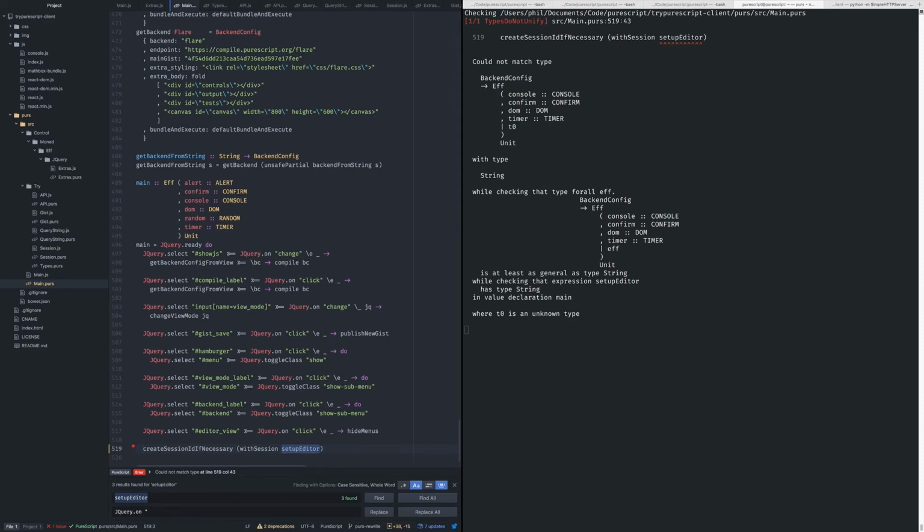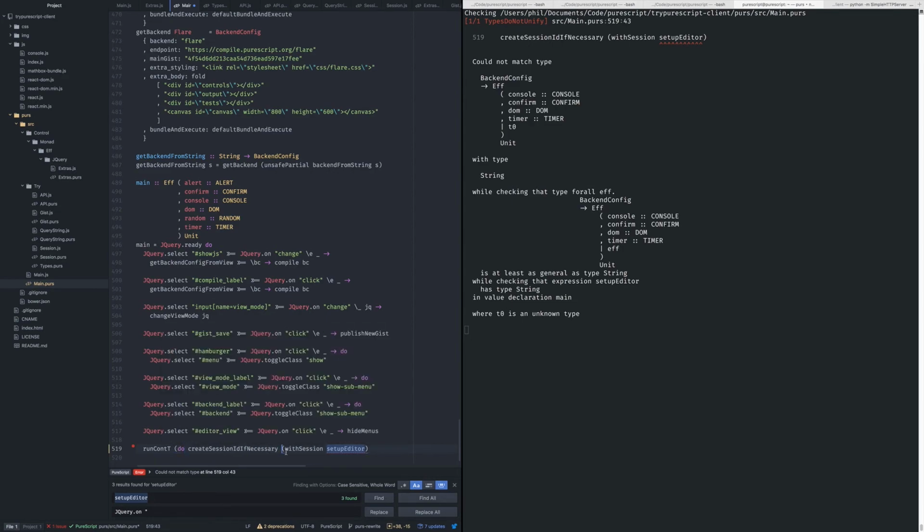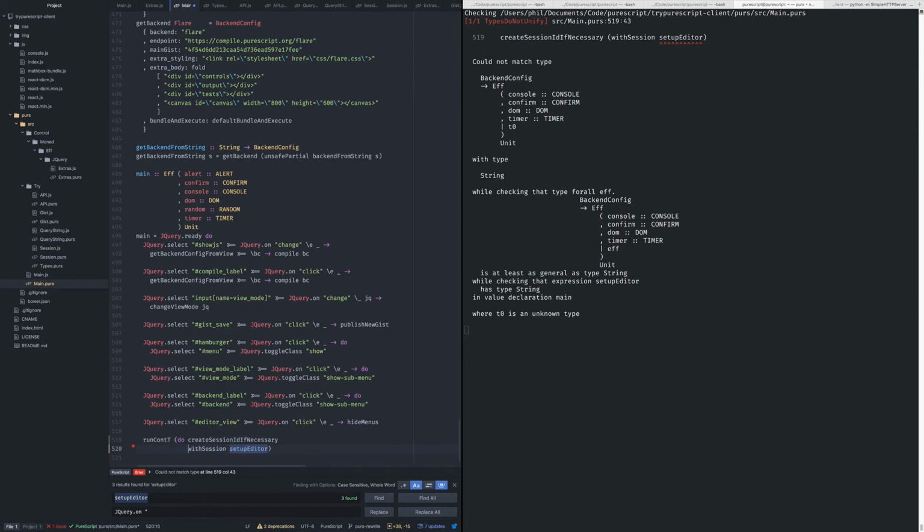So if I do Compte, well, if I do run Compte and I create something, my continuation passing computation here, and then I pass it my callback.